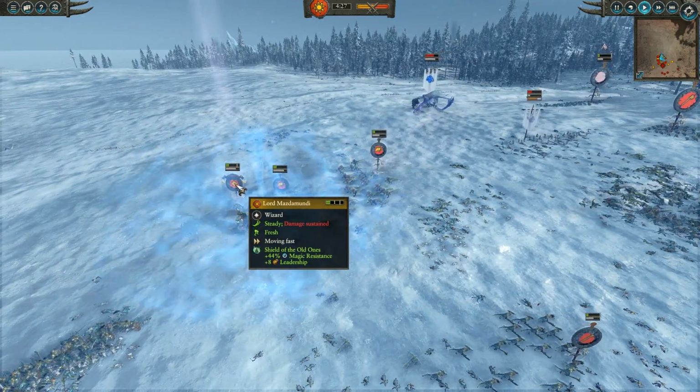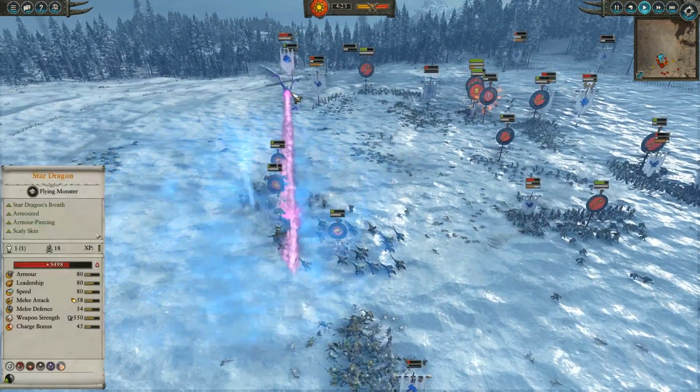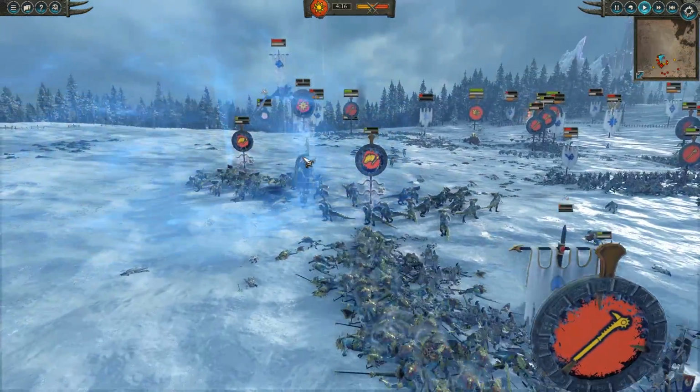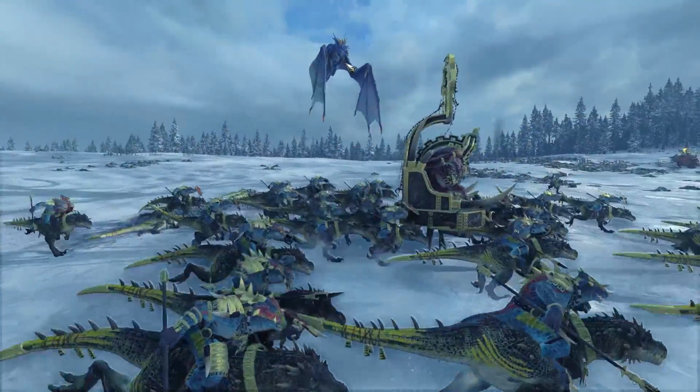So I do pop the shield to the old ones to kind of give me some magic resist in case he had any burst damage he was going to cast on me. And I think that flame attack does count as magic, although it still roasted Mazdamundi pretty hard. Mazdamundi's at 170 HP, and it looks like his doom is rapidly approaching as that Star Dragon's coming in. Even though I do have the bodyguards protecting him, I don't think it's going to stop this guy.